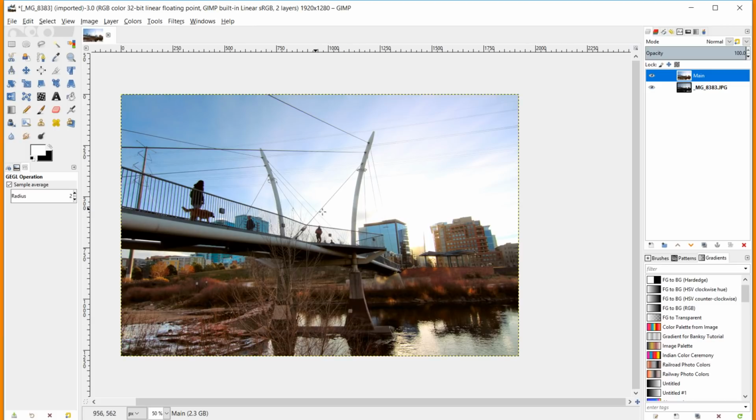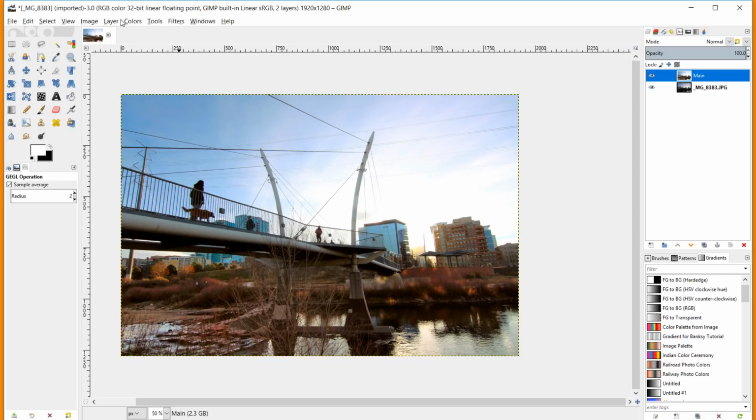All right, once I've done that, I'm going to adjust the temperature of this. So I want to, again, enhance the fall look of this, but I also want to enhance the fact that this was taken in the morning. So morning light is always like that gold color. That's why they call it the golden hour. And so I want to bring out those golden colors in this image.